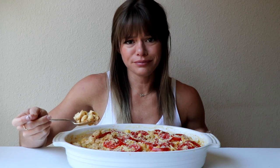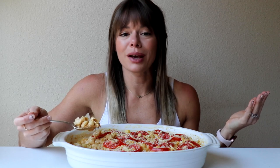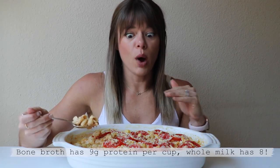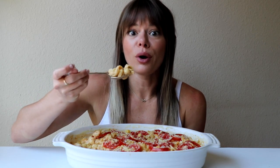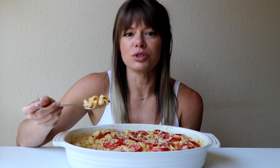P.S. The chicken stock worked beautifully. It's still super creamy, but lighter, which I really like. It's got a similar amount of protein. It might even have more protein per cup than milk. I'll have to double check this. But way fewer calories. So nice little hack to make it a little bit lower in fat when you're making any mac and cheese, I guess. Maybe not any, but you can use your best judgment.